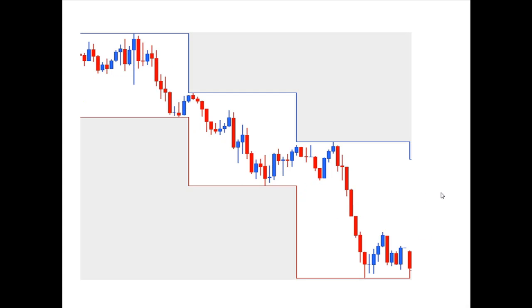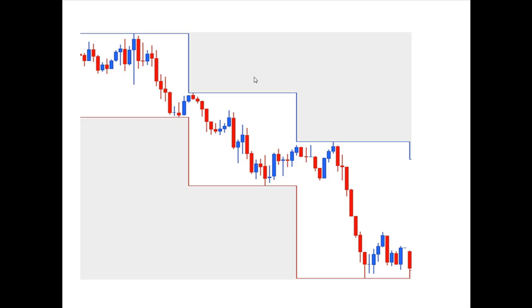Now let's look here. Here are the original candles going down, up, down, similarly, so you can see it is in a downtrend. It makes a high here, a low here, another high here, a low here. So this high is lower than the previous high, and this low is lower than the previous low. It happens like that. This low is lower than the previous low, and the high is lower than the previous high.